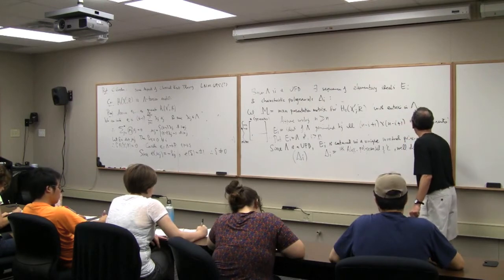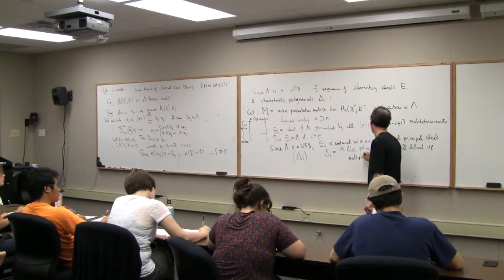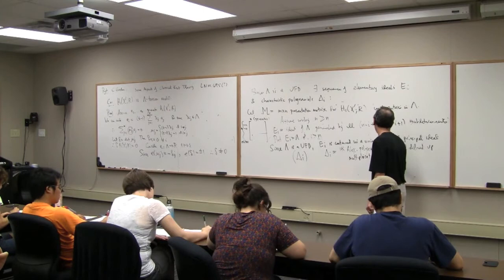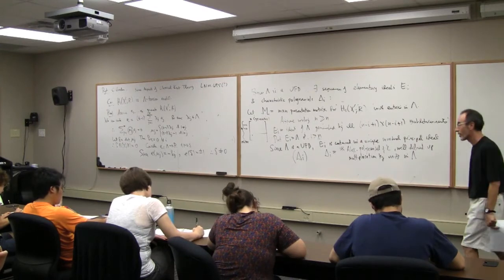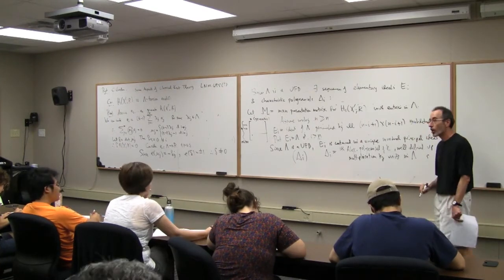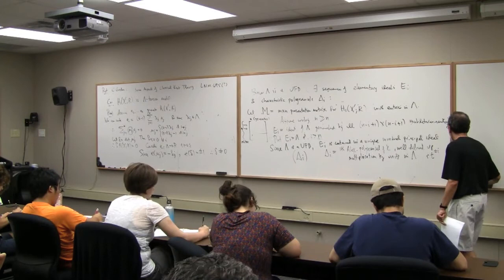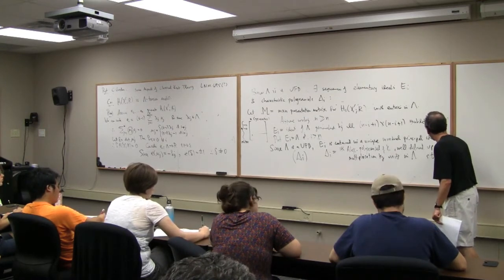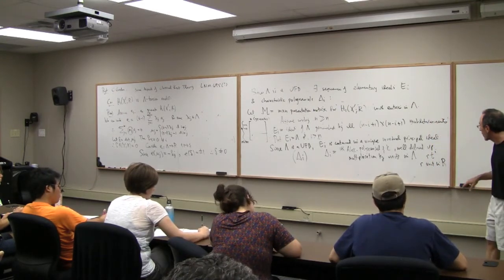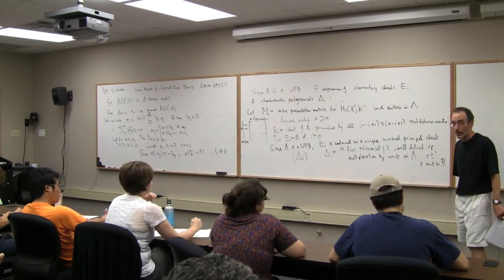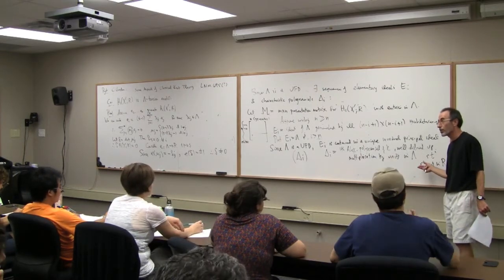This is an important fact. Well defined up to multiplication by units in lambda. Now, what is a unit in lambda going to look like? Well, it's going to look like a unit in R times t to the plus or minus i, or t to the i for some r, where r is a unit in R. So, in the case of Z, for example, this would just be plus or minus t to the i. To recap, the classical Alexander polynomial is well defined up to plus or minus t to the i.